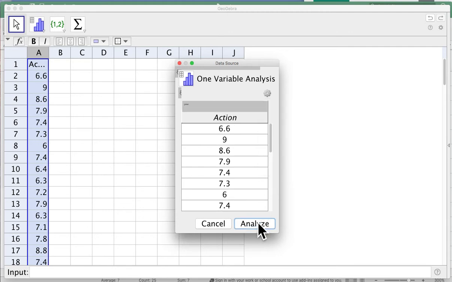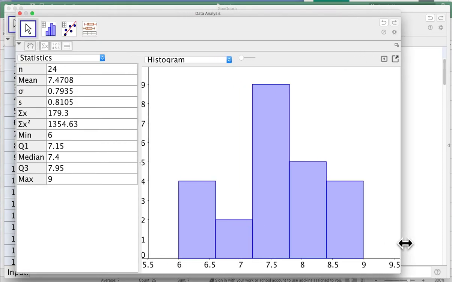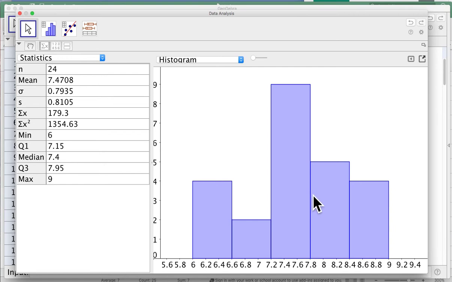Now do the analyze, and what results is straight away a histogram. And I've got the summary statistics for that data here on the left. So that's really useful. So I've got a number of items, mean, standard deviation, minimum, quartiles, median, and so on. So I've got my five-figure summaries. And I've got a histogram that I can take straight away and use. I'll have to add some labels and some information as part of my communication.